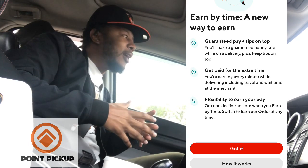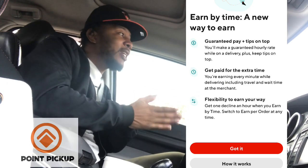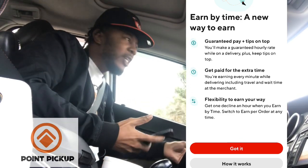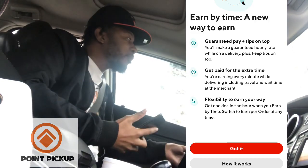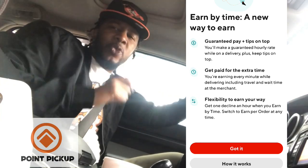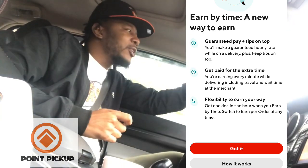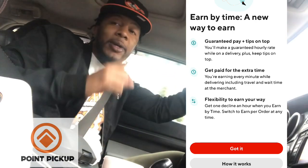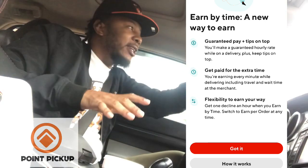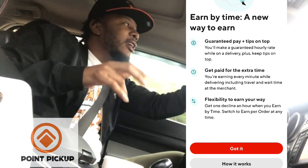DoorDash just sent me a notification today when I signed in. They said they are doing hourly pay — hourly pay plus tips and plus incentives, which are the bonuses and stuff like that. So that's cool. Right now I'm doing two DoorDashes, so we're going to see how it turns out. It said my area was like $11.25 per hour plus tips. So let's see how it goes. I'm going to show you the box load app real fast and then show you how to sign up, which will be in the comment section. And then we're also going to see what's up with this DoorDash hourly pay. So let's get to the day.